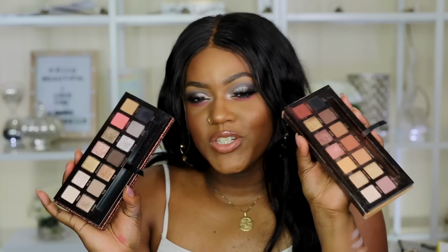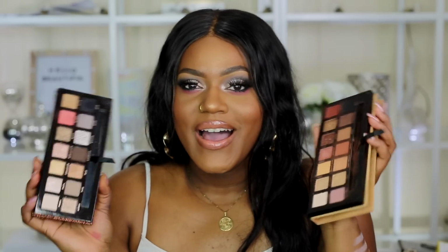You guys have probably seen Sultry versus Soft Glam a ton already, but I just want to show you guys them next to each other if you wanted to see once more. I do think they're pretty different, although they're similar in some ways. I do see differences in the palettes, and I don't think you can achieve this look with the Soft Glam palette. There's no silver shade, there's no Bloom shade in the Soft Glam palette. There's a Noir, so black, but there's no gray, so you can't really achieve this look with this palette at all. So I do think there are some differences in the palettes, and I do appreciate them both.